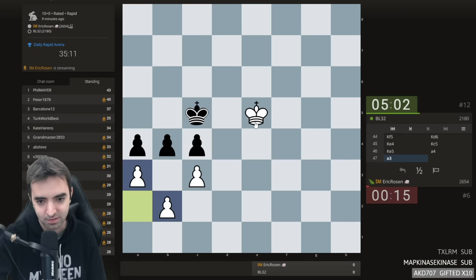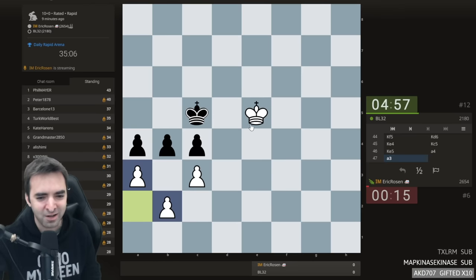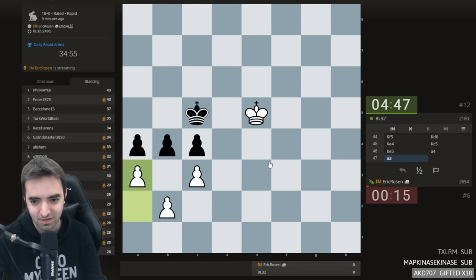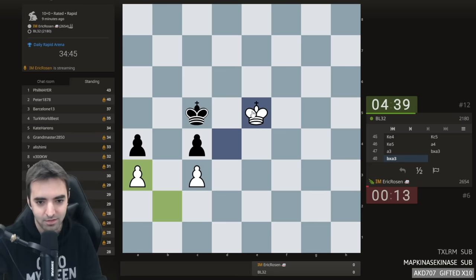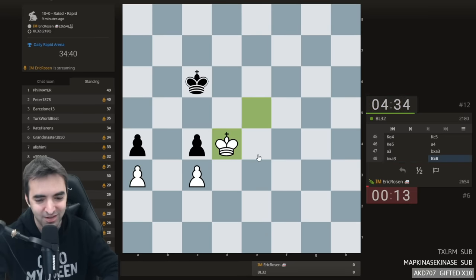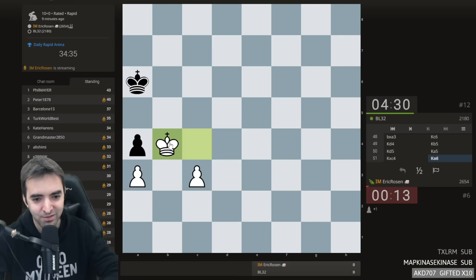Okay, now it's winning. We transposed into the famous Zamish... Was it Zamish Tarrasch endgame? There's a really famous endgame from the 1800s where I believe it's black to move and draw from this position. But now I'll win all the pawns. Yeah, this is probably in a lot of endgame books. It's crazy that we reached what should be the same position. I'll have to show it after this game.